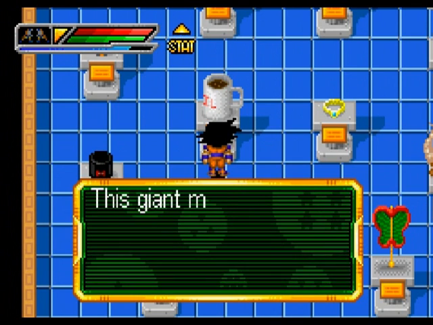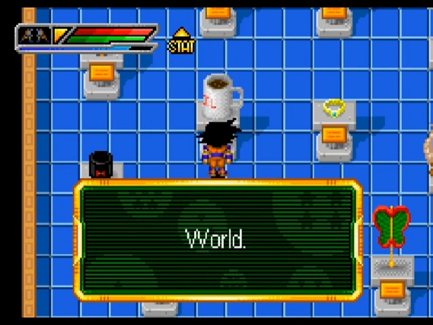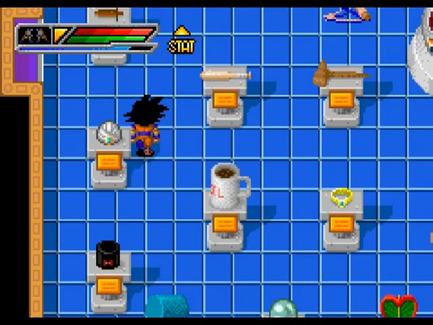King Yemma's mug. This giant mug was owned by King Yemma, a giant ogre who guards the entrance to the Otherworld. Mr. Popo's turban. A turban worn by Mr. Popo. Simple enough.